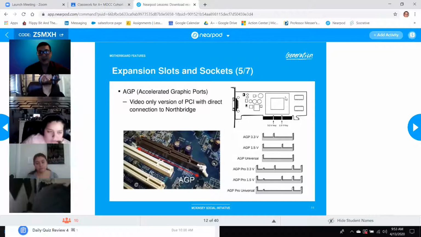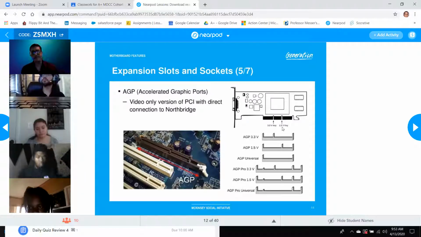Usually these things have a processor with them, and they're connecting directly to the North Bridge. They're much faster. No one talks to the CPU, if you notice. So far, I haven't told you anybody's talking to the CPU. Everybody's either talking to the North or the South Bridge. The North Bridge, you'll find out, is the one that actually talks to the CPU and the memory. They're the ones that are in line with each other. Any questions or doubts on the AGP versus the PCI so far?